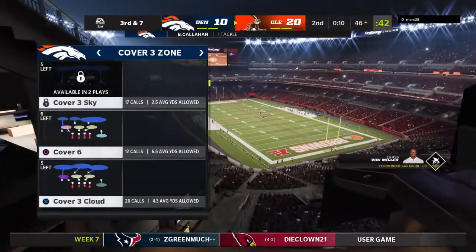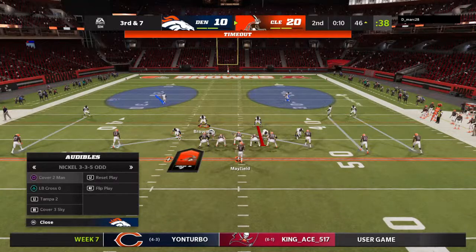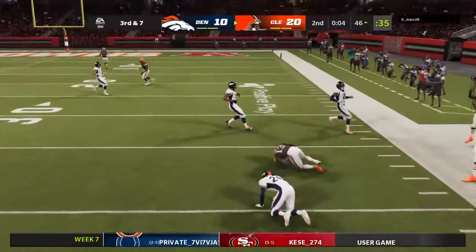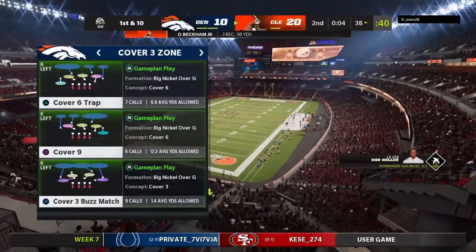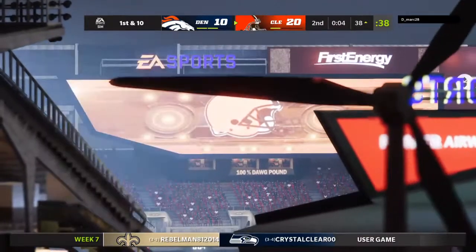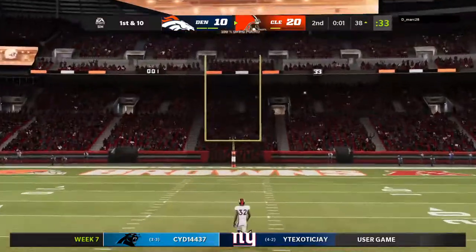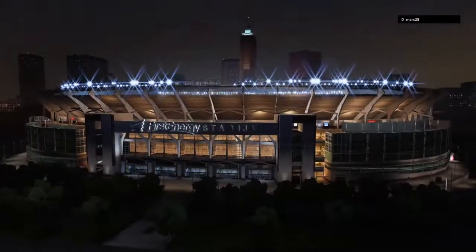Now a timeout signaled for, and they'll get it with 10 seconds to go before halftime. They'll need the 39 here for a first. This is third down. Mayfield now. It's caught by OBJ. And with just 4 seconds left in this first half, a timeout call. And he has got it from 55 yards away. That was never in doubt.